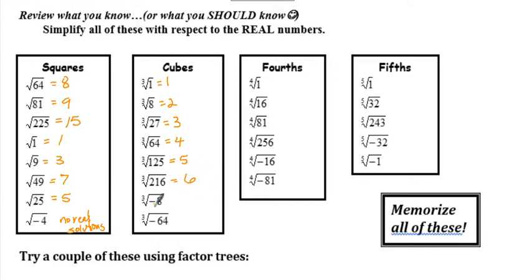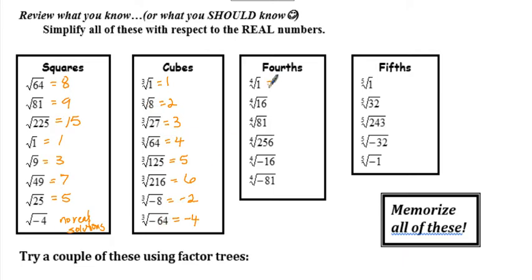Cube root of negative 8 is negative 2. You can take the cube roots of negatives, but not the square roots, right? Those aren't real. The cube roots, negative 2 times negative 2 times negative 2 is negative 8. So you can take the cube roots, odd roots you can do. The cube root of negative 64 is negative 4. So again, if you are confronted with the cube root of some jumbled mess underneath that radical, you should be looking for factors, these types of factors that you can break those numbers down into, okay?